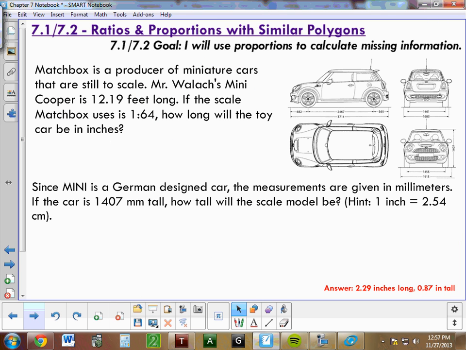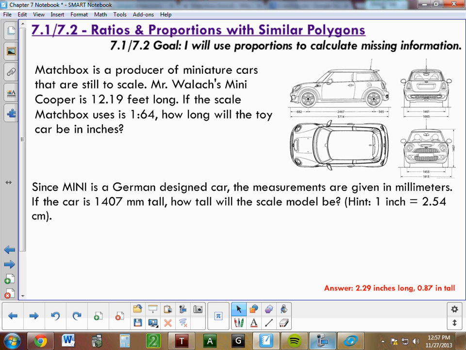I believe that this is the last large problem I want to look at. Just a time check here. So this is the last large problem. I've got one other one that I want to show you how to do really quick, and then that'll be it. I like using Matchbox cars as an example because, unlike Hot Wheels, Matchbox cars are actually to scale. So I just Googled what the dimensions were of a Mini Cooper, and I came across this image, and we'll go through it.